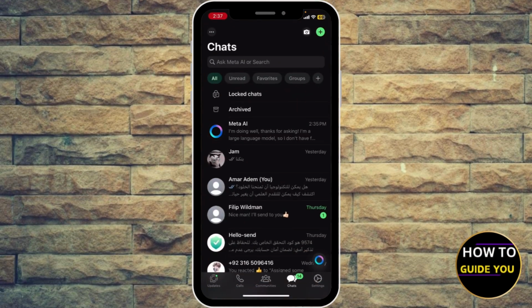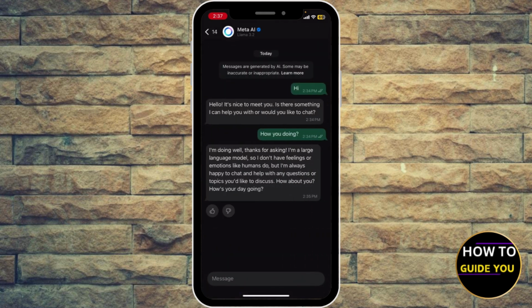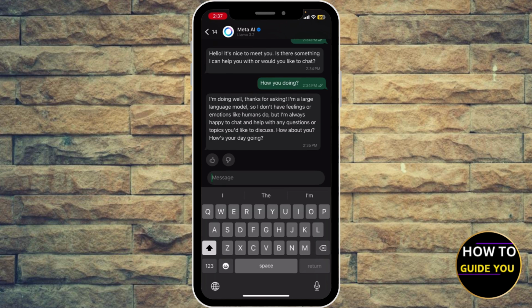So you're gonna go ahead and open up your WhatsApp, okay? And you're gonna go ahead to the Meta AI right here. And as you can see, you won't be able to see the mic option, at least on my phone, because I haven't received that feature yet. I just got the Meta AI, but I'm sure in the upcoming updates, I'm gonna be able to see the voice chat option at the bottom right, next to the messages blank. Okay, and I'm gonna be able to chat with Meta AI and ask them questions.